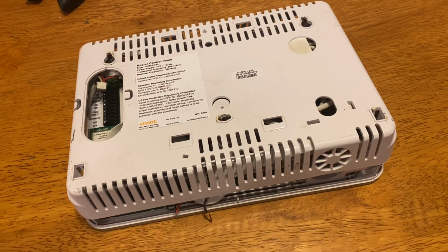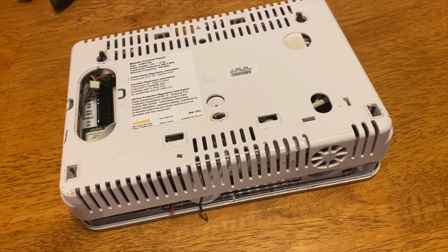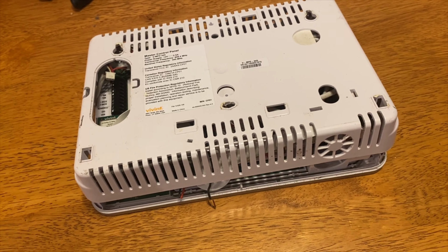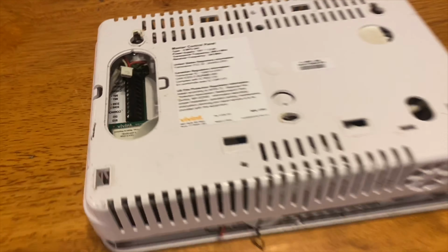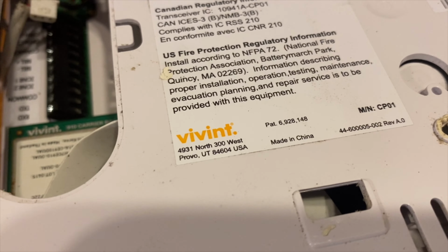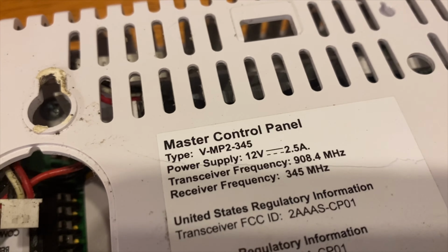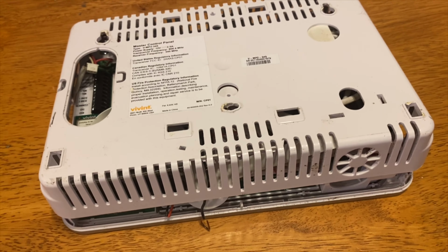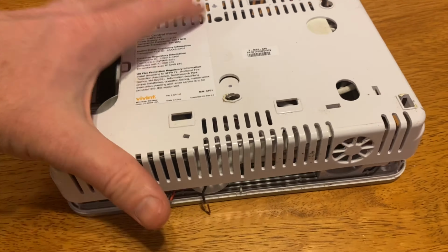I didn't look it up at all, but I'm pretty sure it's a base station for home security systems, like Arlo brand. This one is a Vivint? Hell, I don't know. Master control panel. So pretty sure that's what it is, but we're gonna pop it open and see what's inside.